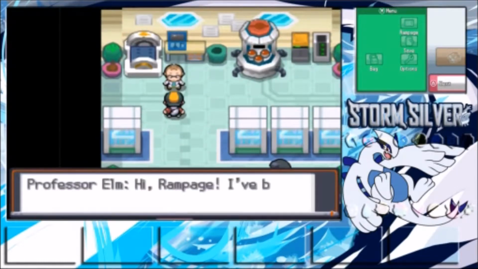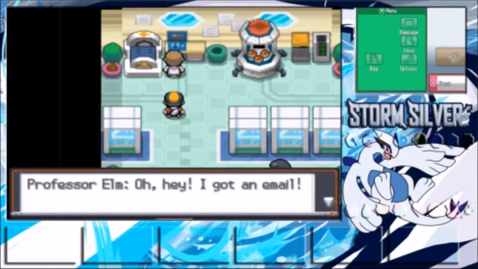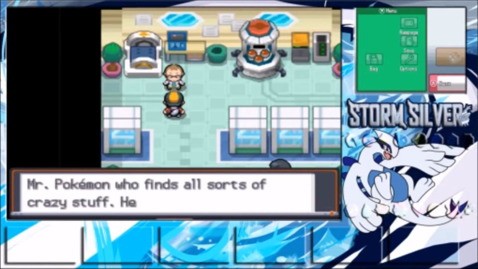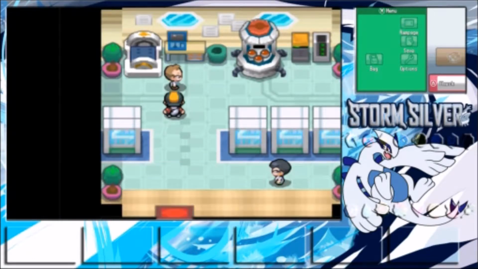So this is Professor Oak. Oh, I forgot to read his first one. Oh, hey, I got an email. Okay. Hey, listen. I know a person named Mr. Pokemon who finds all sorts of crazy stuff. He says he has something, but we're so busy with our research. Can you pick it up for us? You can take one of the Pokemon in the machine. Okay.